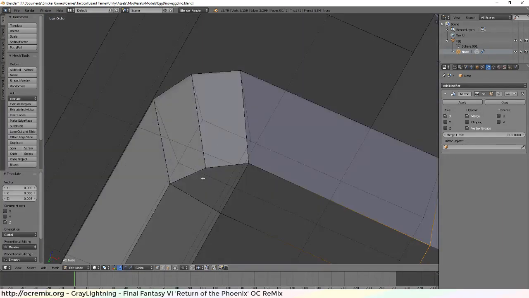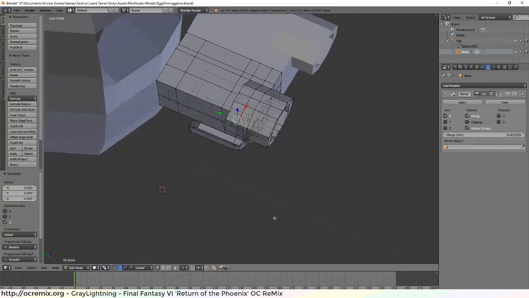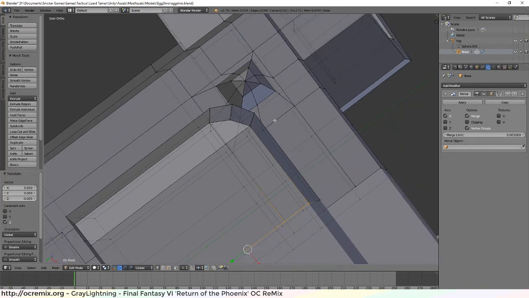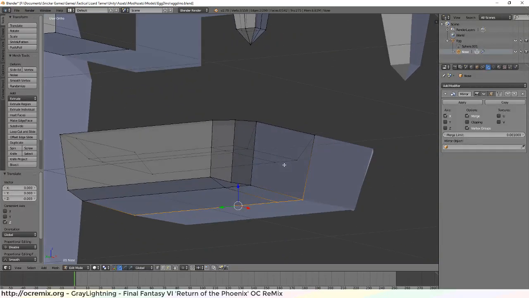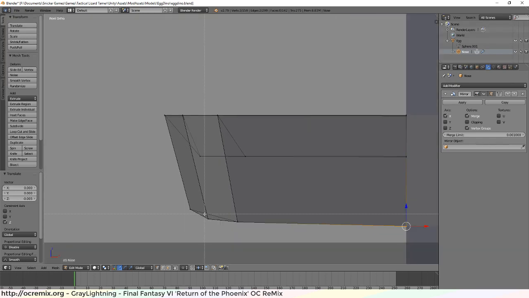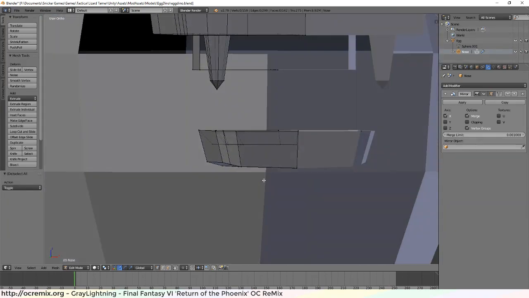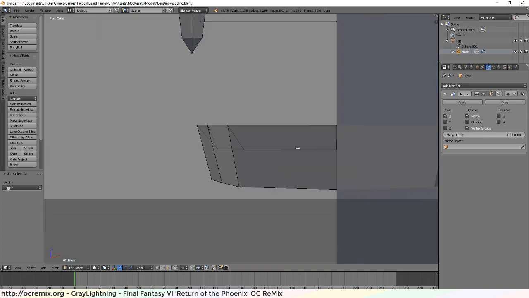I have a feeling this right here is going to look a little strange in Unity, but it's kind of small, so I'll worry about it later. But all we have to do is create our own little triangle edge right there. Already a bit weird, actually. Yeah, I think that will look better. And then the inside, I don't really need to worry about that.